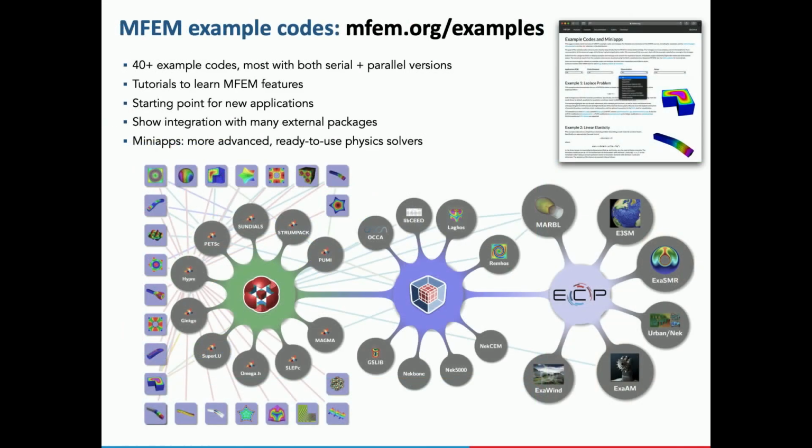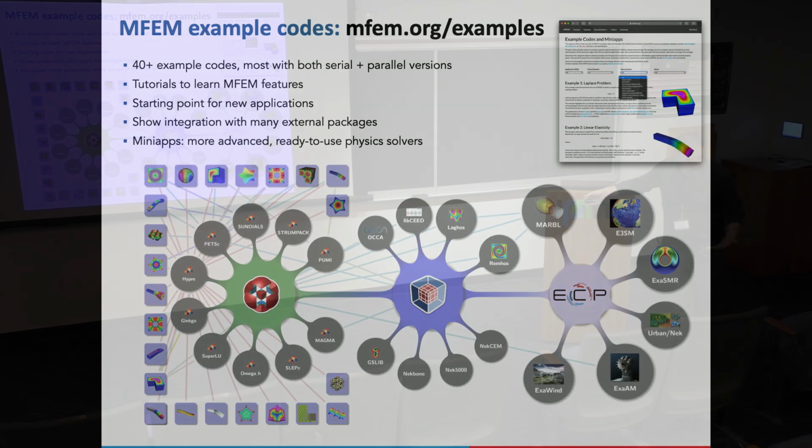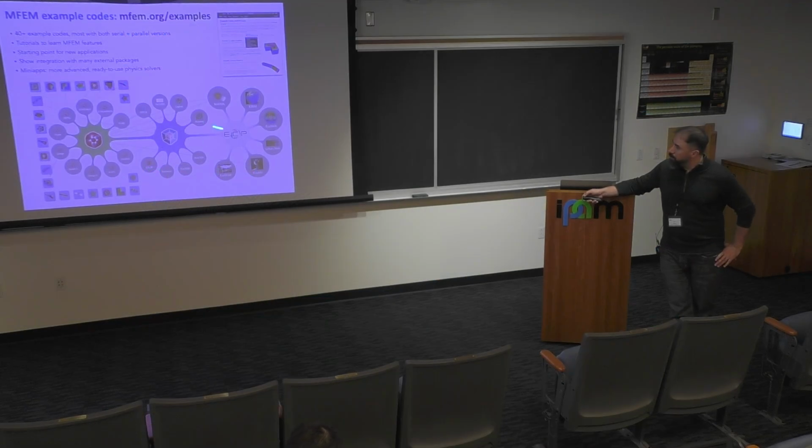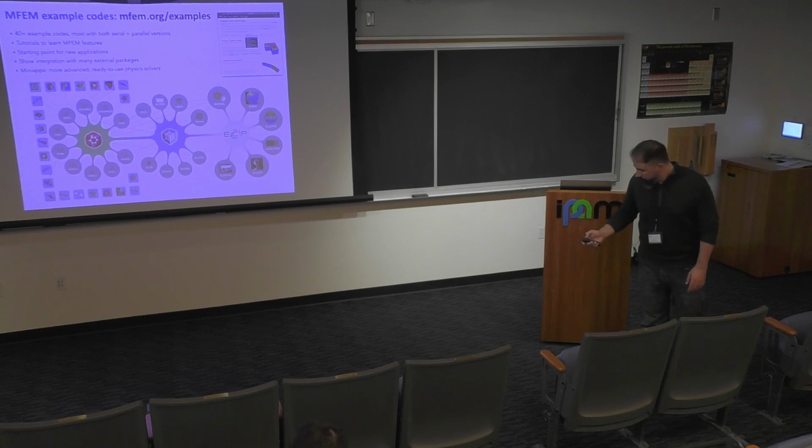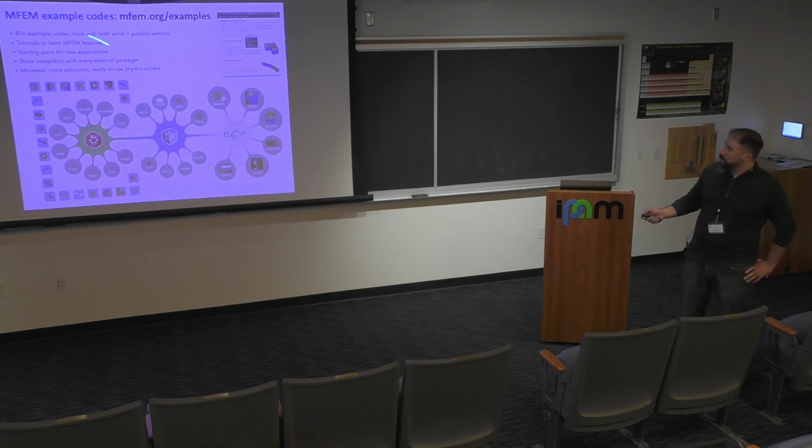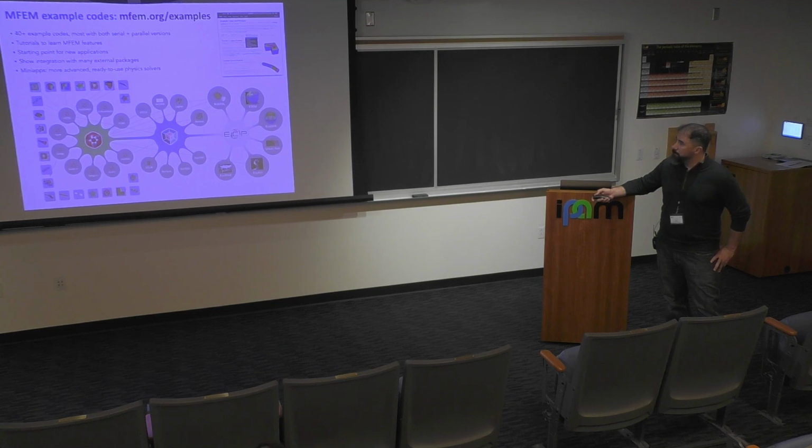There are many examples in MFEM. I think more than 40 in the last count that range from electromagnetics to subsurface flow to many other fields. And they're part of this ecosystem that fits into the SEED project and its applications. SEED is part of one of the co-design centers in the Exascale Computing Project. That then fits into the global ECP application space. These examples are very easy initial steps that you can start from if you want to build your own application. And they show a lot of the integrations with some of the packages we have.